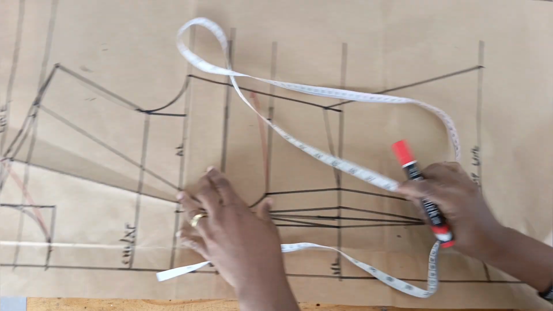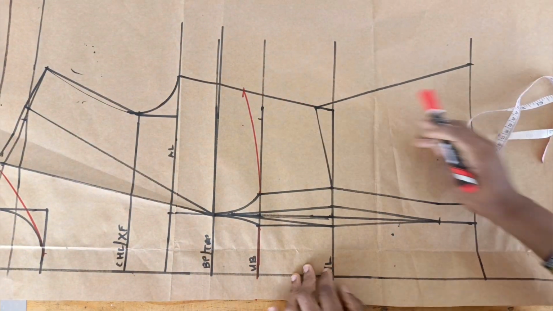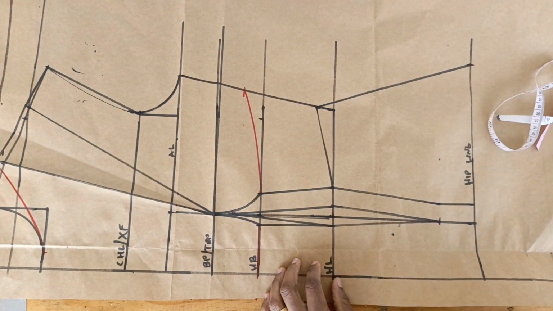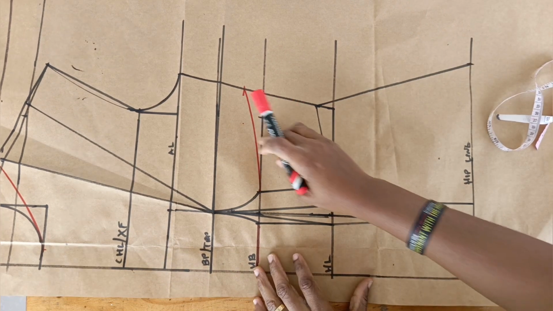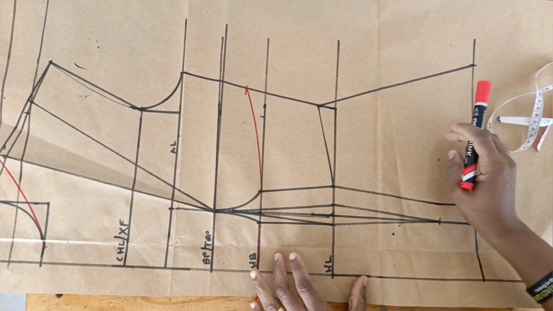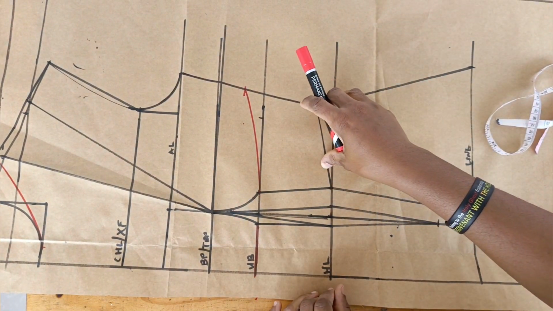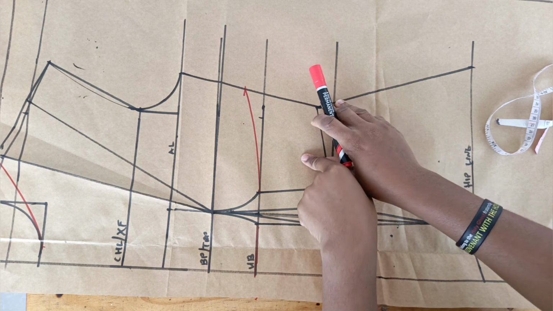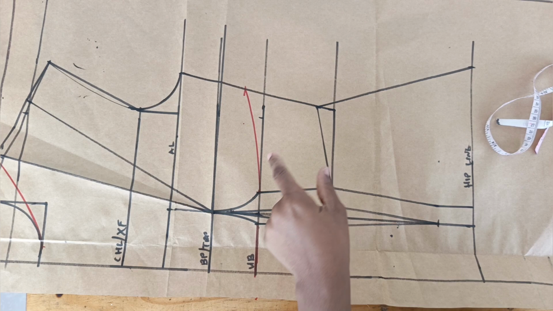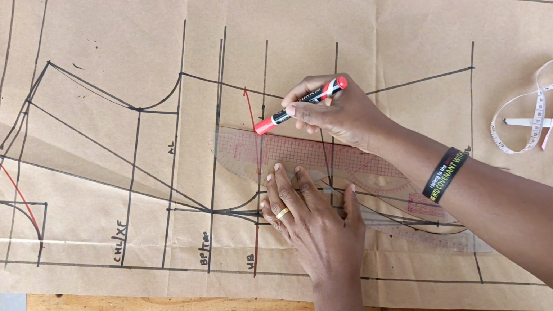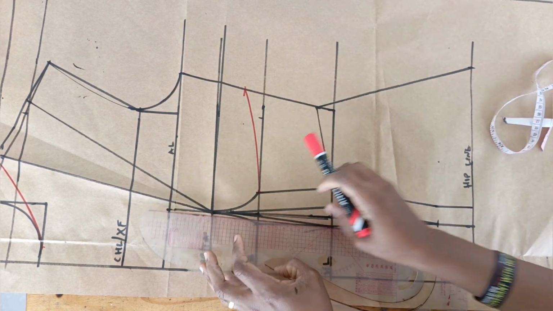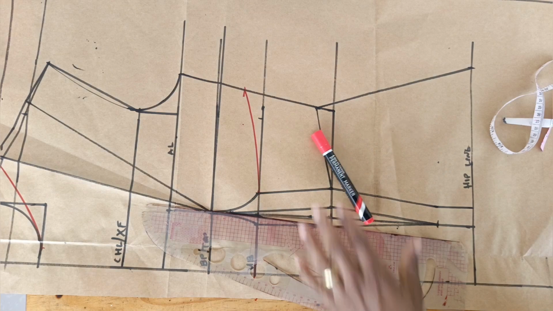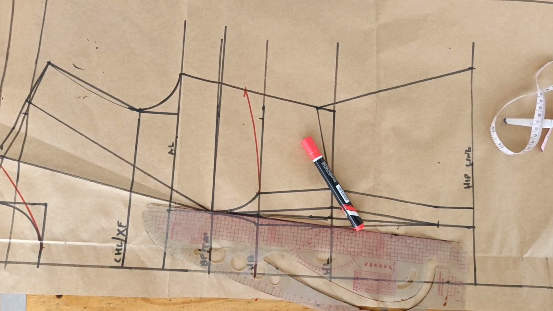So you're almost done. You can start to create the style lines, or you can start to use your boning to create the style lines. Here with this, you're not using the actual waistline. As we are using the actual waist circumference, I will create small lines this way, and I'll be creating that through this. That's what I'm trying to say. So this one is perfect for us now.